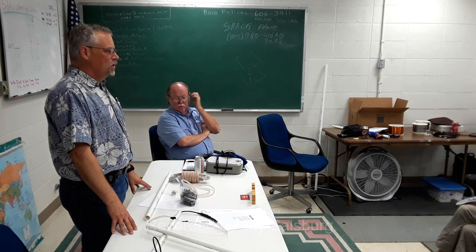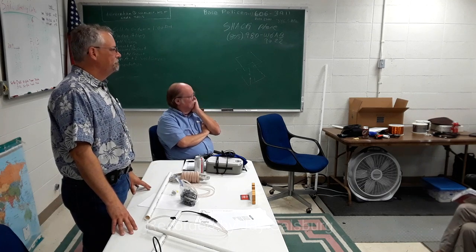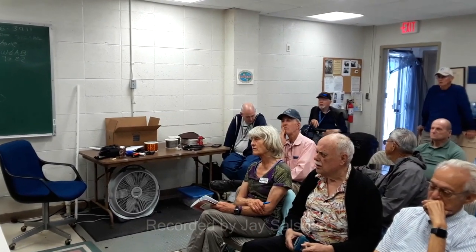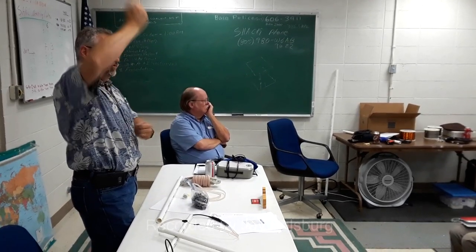Okay. Take it outside. I pulled up a J-pole that was made out of copper pipe. I just didn't solder the lengths together, and it worked pretty well. I had a little rubber band inside to keep all the pieces together. I have one of those too. It's basically just a regular J-pole that fits together.